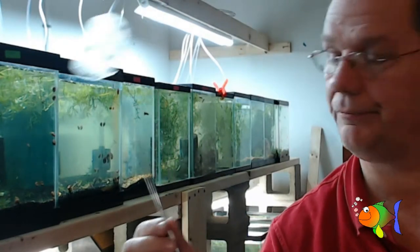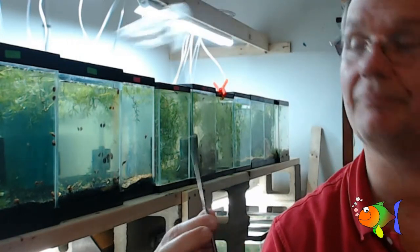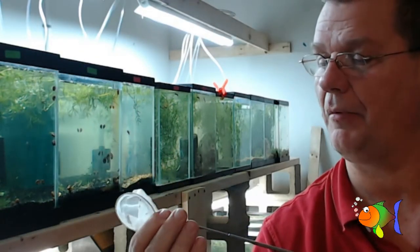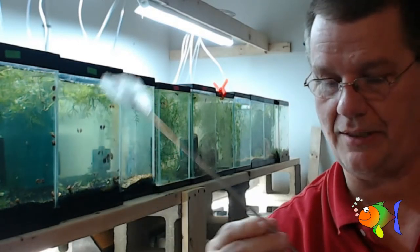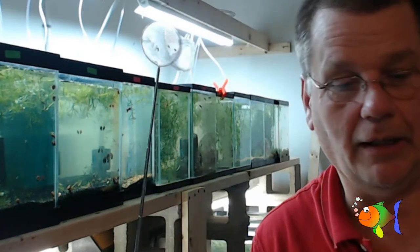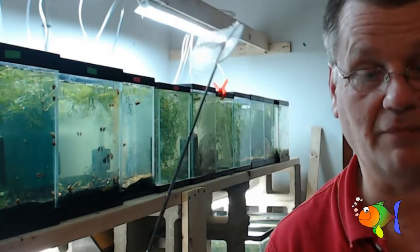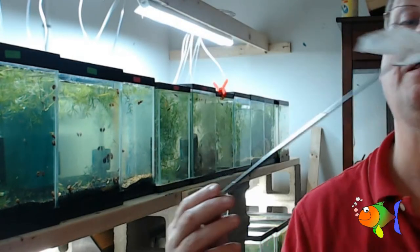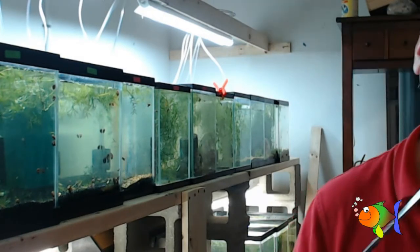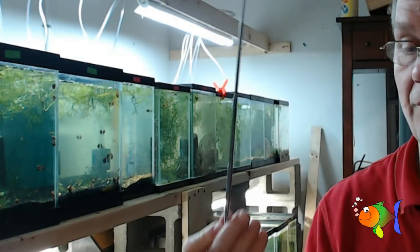Every product review has cons. This is a small little net, so catching your Oscar or your Arowana — maybe not so much. It is like an antenna on a radio — it would bend pretty easy. But if you remember what our game here is, it's little tiny shrimp. We're not going after gigantic squid in the ocean, we're going after little tiny shrimp. I'll overlook the weakness of the little shaft. I'm a little rough on stuff, but I like this. It's got a deep enough little net to catch the shrimp, they seem to go into it pretty well, and it doesn't hurt them. Worthwhile product.